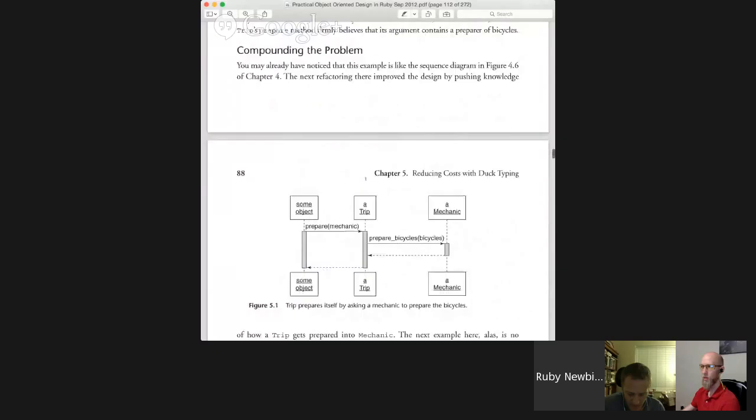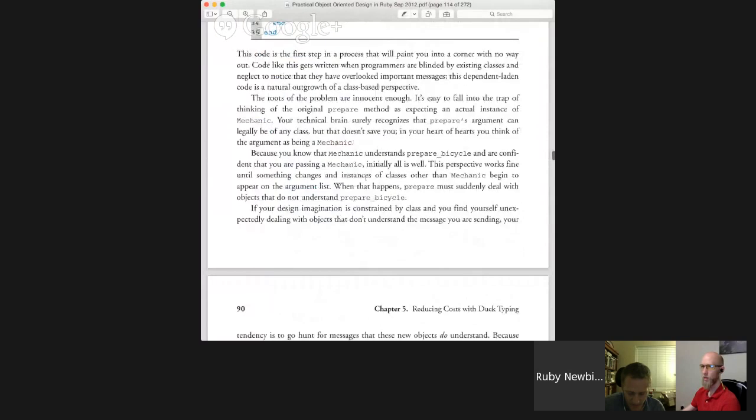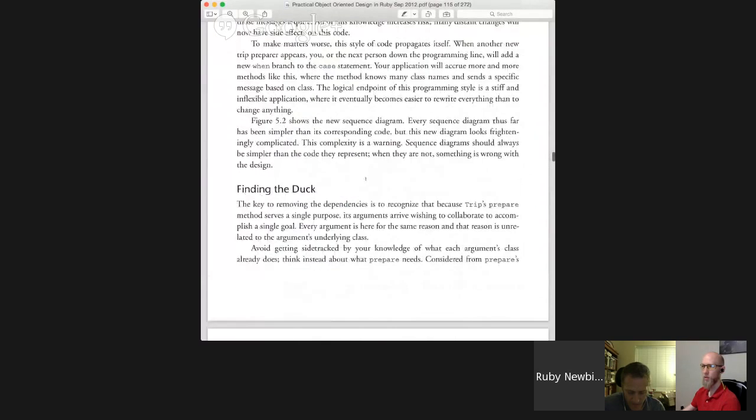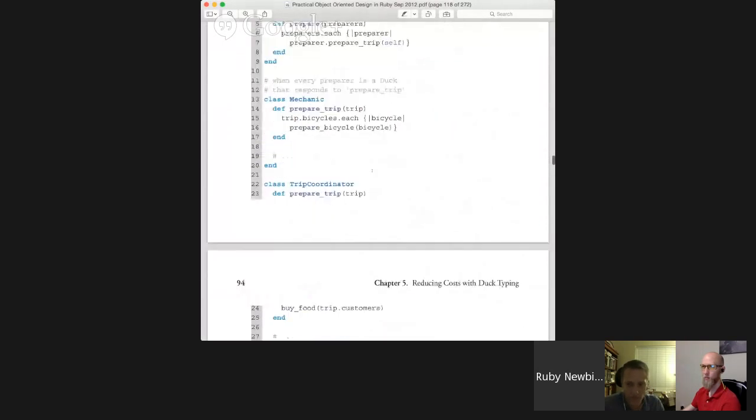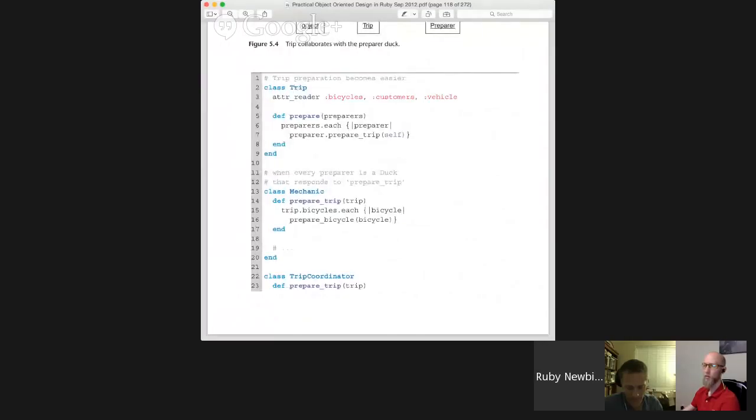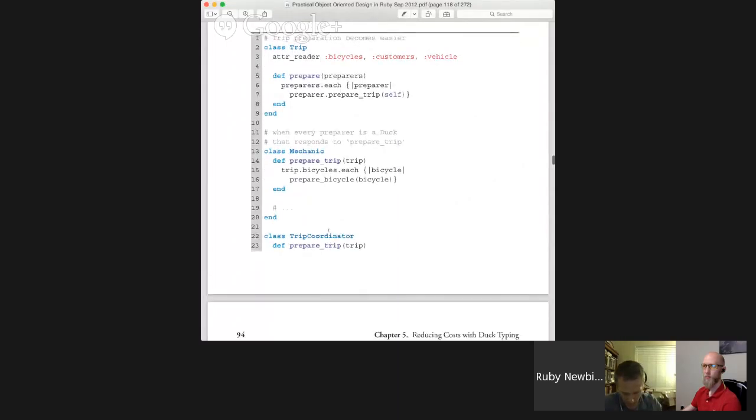And something that would be a little more flexible, I'll just skip down to her next example to jump through this. Instead of having a mechanic always prepare bicycles for a trip, there are going to be other classes involved in preparing a trip.